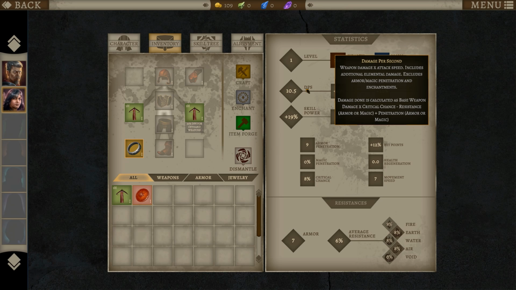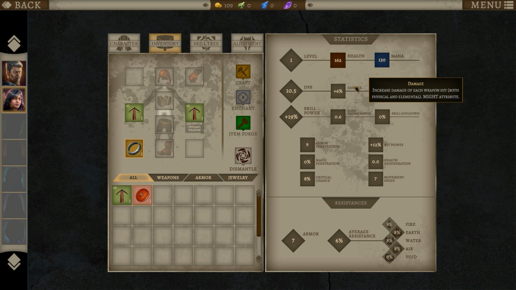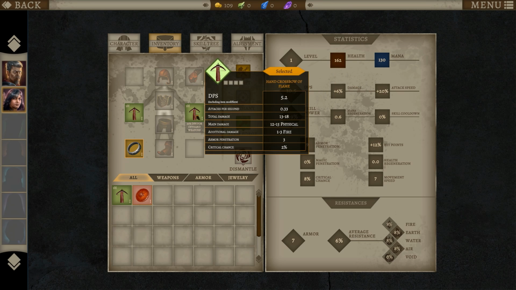Okay, let's have a look at this. Damage per second is weapon damage times attack time, or times attack speed. It includes additional elemental damage, but excludes armor, magic penetration, and enchantments. Damage done is calculated as base weapon damage times critical chance, minus resistance, armor and magic, plus penetration, armor and magic. Okay. So I'm guessing you're just going to be getting half of that one.